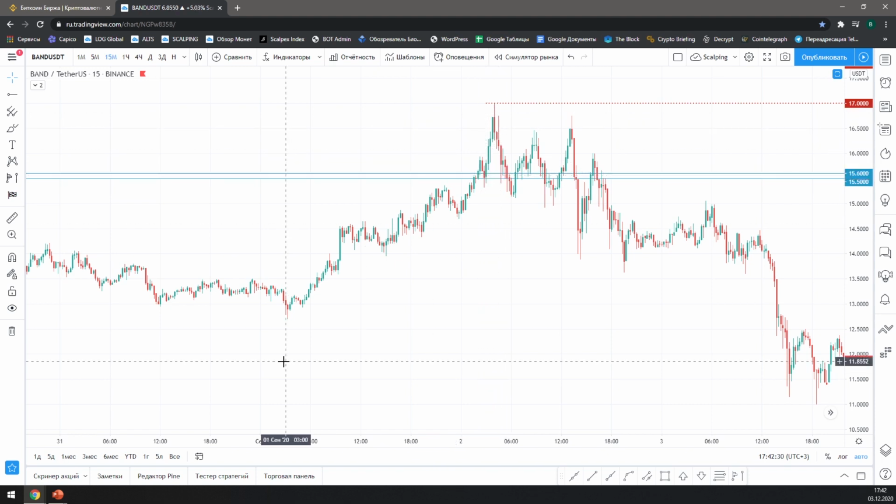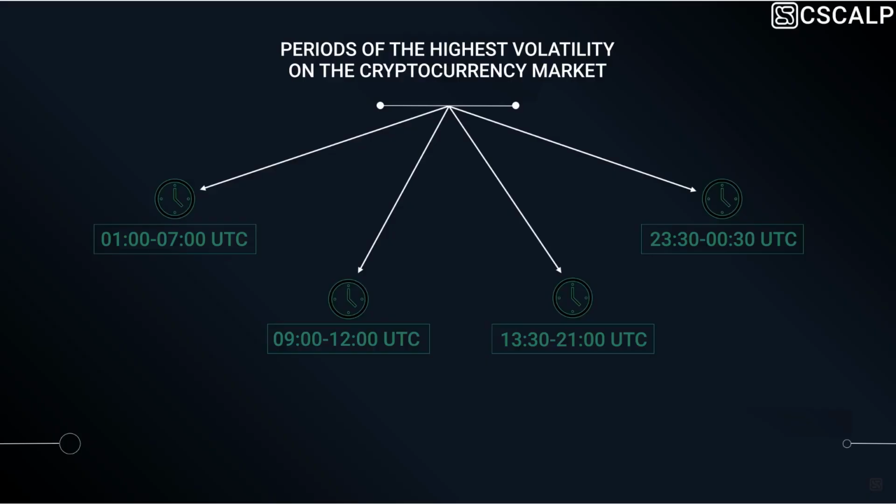We're going to see this candle. It's 3 a.m., guys. And 3 a.m., as you can see here, is right in the center of the period of changing candles. I'm not saying that exactly in these periods you will get the best volatility on the market you've ever seen. Of course not. This market works 24/7, as I already said, and it means that volatility can be at every moment, on every token. However, according to the statistics that we have, these periods of time are not the best, but kind of appropriate for scalping.